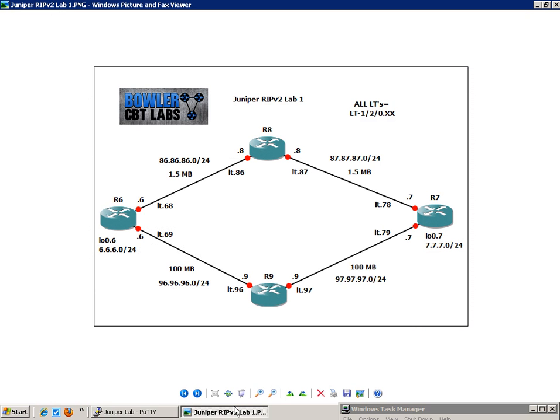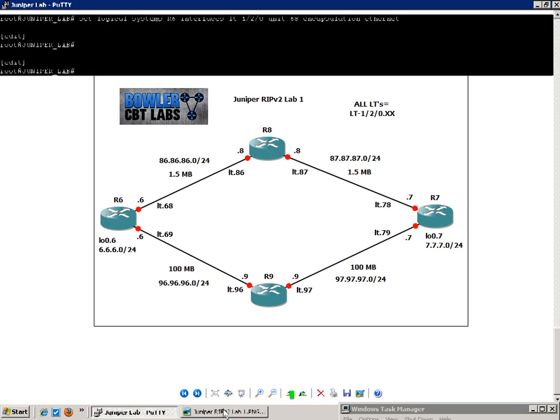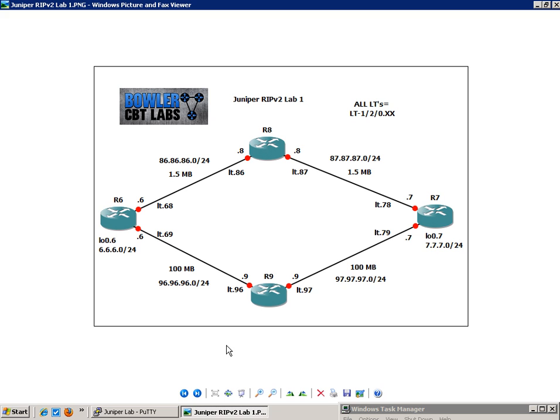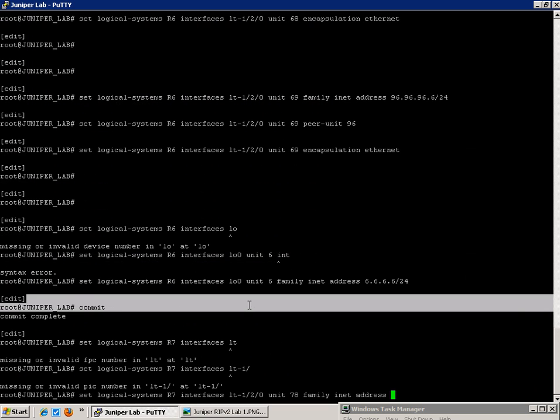From router 7's point of view, it has unit 78 and unit 79. Obviously 78 is going to be connecting to router 8. Again, we are using IPv4 throughout the lab. And our IPv4 address on the subnet between R7 and R8 is going to be the 87 network.